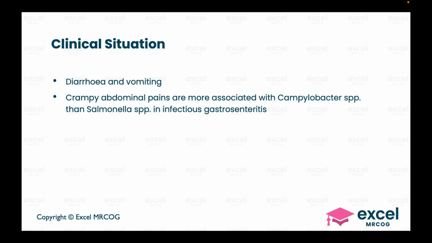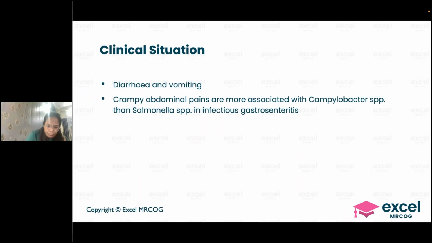Also, it is recommended now in this guideline that we test for HSV DNA PCR if they are not responding to your antibiotics. So when you consider the first change of antibiotics, because there is no response to the first line antibiotics, that's when you consider testing and treatment with acyclovir as well, and particularly when there is hepatitis, which is associated with disseminated HSV, and when there is encephalitis.